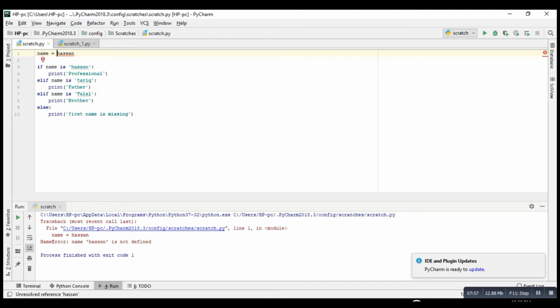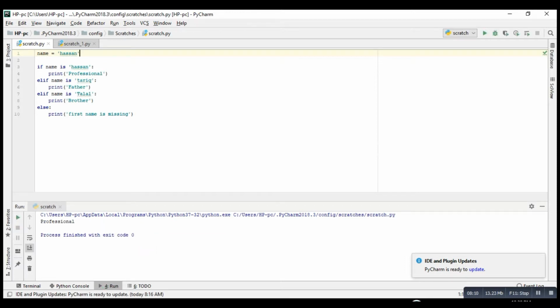So let's run it. Yep, it shows that yes, it's professional at the end. If I replace it by Tariq, what will be the result? Let's see, when I run it, it shows father. And when I display it like Talal, what would the result be?